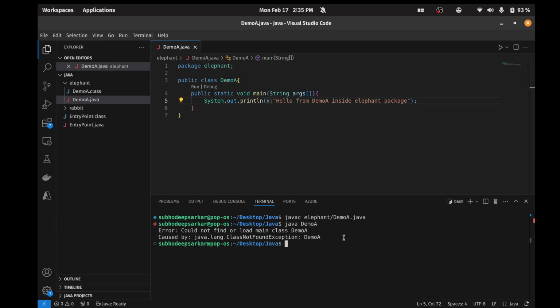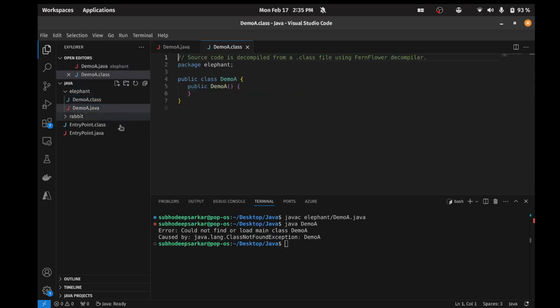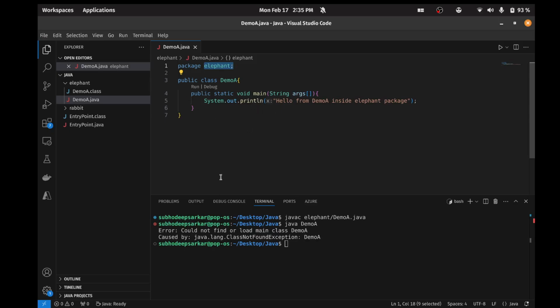Since you have mentioned that it is within the elephant package, it has compiled like that only. If you see the compiled code, this is the bytecode, by the way, you see that it has written package elephant over the head. So to run this now, all you have to do is say java elephant.demoA.